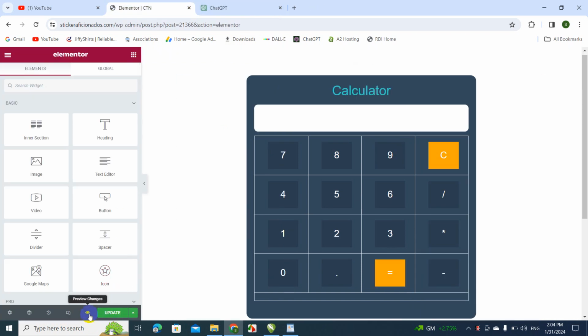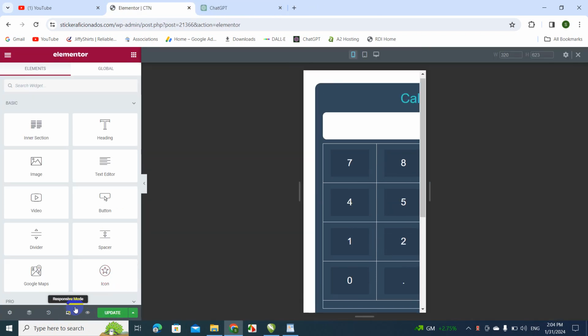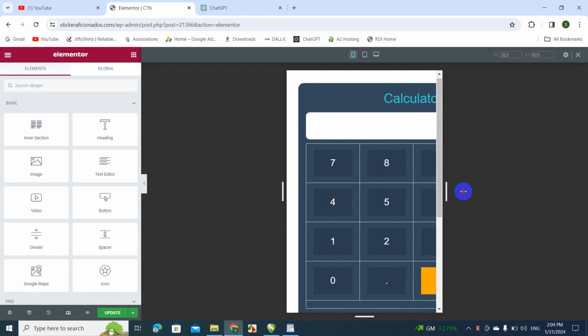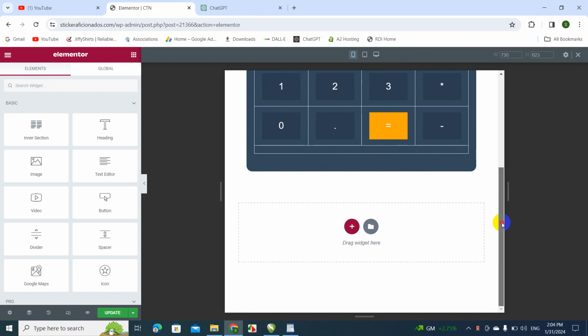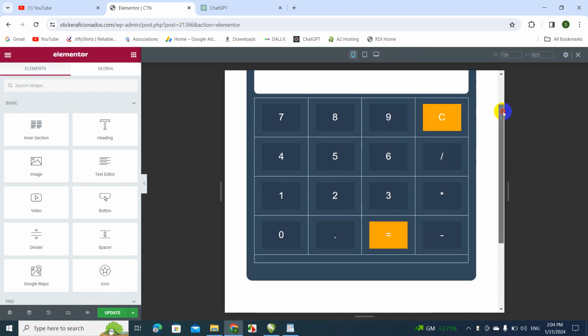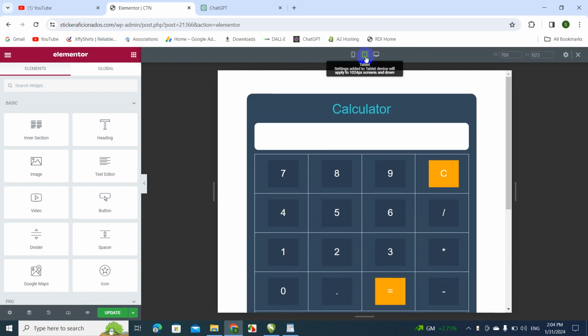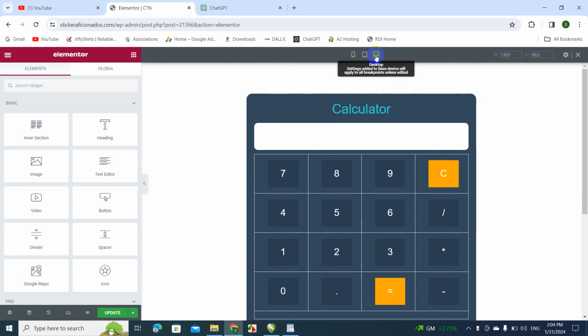Okay, responsive. There we go. Okay, let me just stretch this. This is how it would look like on a cell phone. Okay, it is really nice looking on a tablet and of course on a desktop.